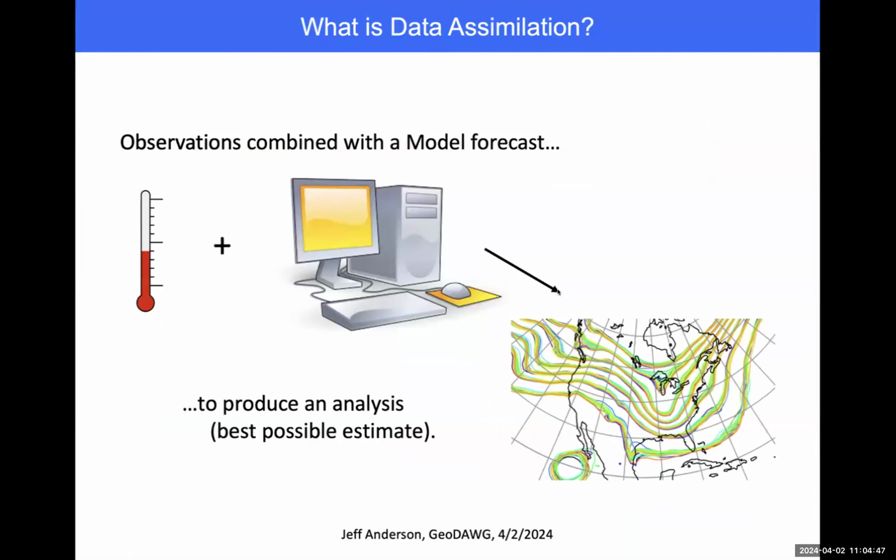Now, I know this group is filled with experts on data assimilation, and so my base slide is combining observations with the model forecast. And again, the only point from this slide is I will be exclusively talking about ensemble methods, with this tropospheric example of a spaghetti plot of a 500 hectopascal height indicating that.